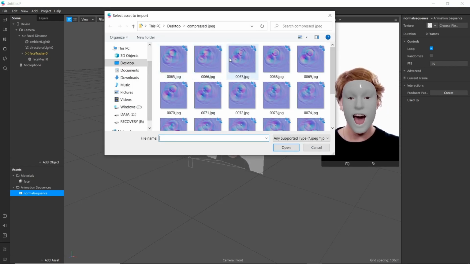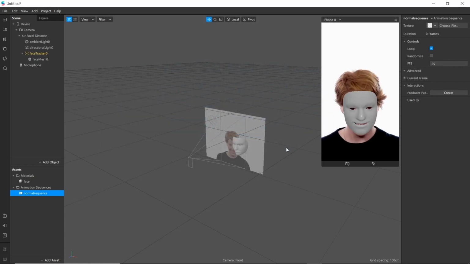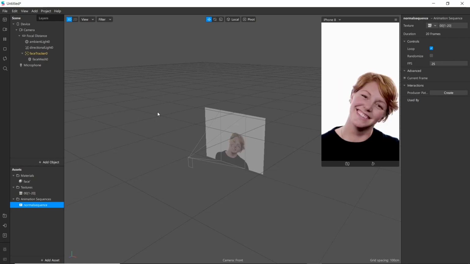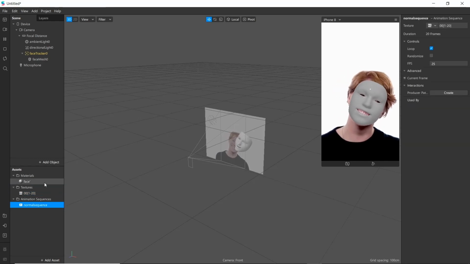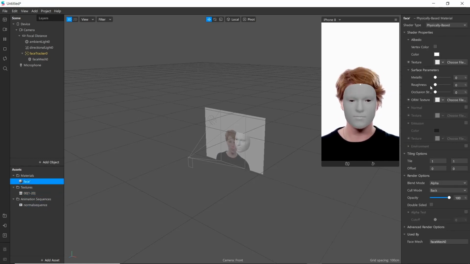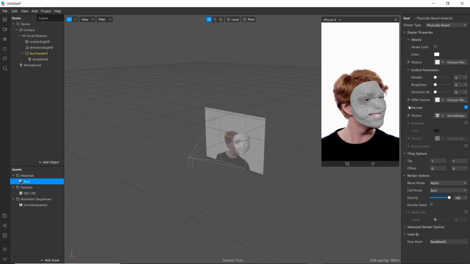Now select all compressed JPEGs and press open. Check no compression. Now go to material and under normal, choose texture as normal sequence.